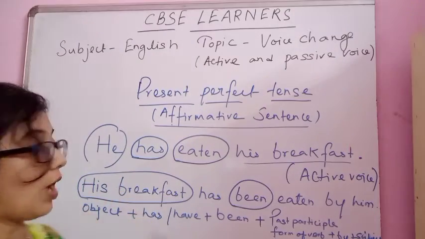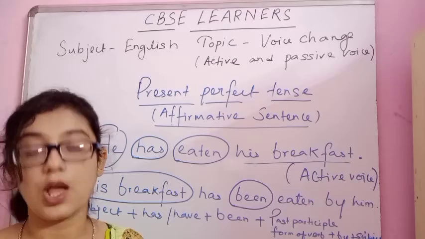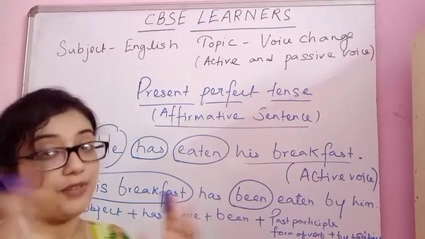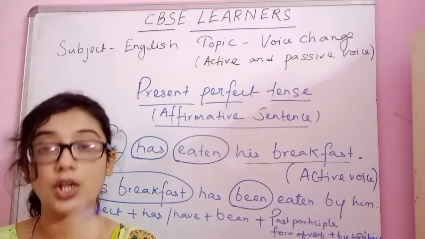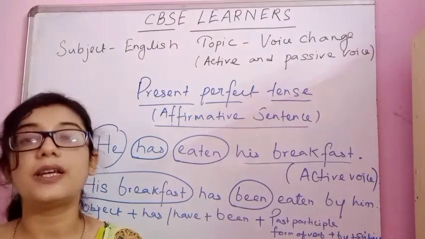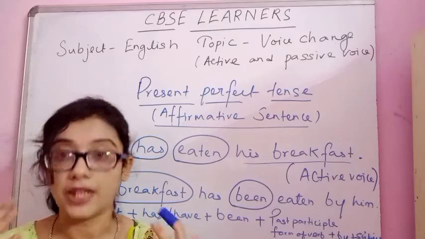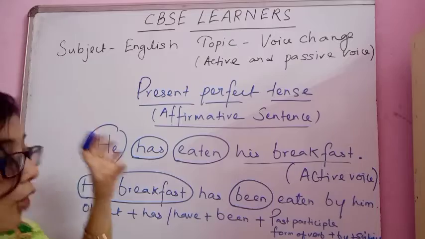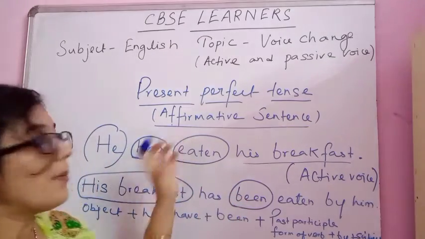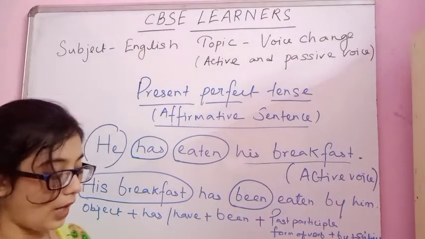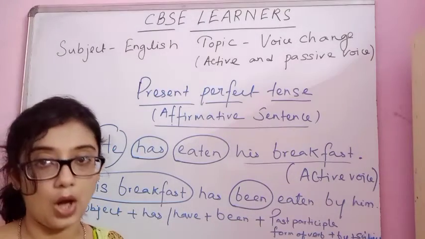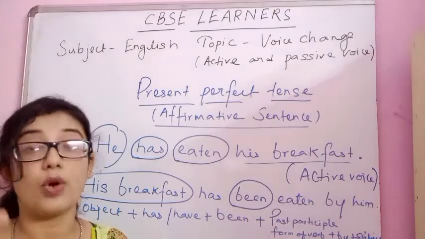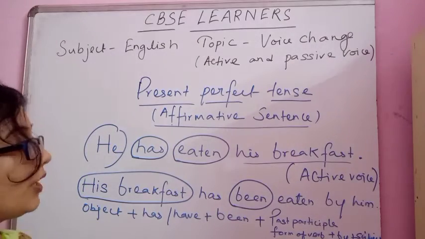Now, if we want to make it a negative sentence, what we need to do? We need to add a not. So when we add something negation like not, did not, it becomes negative. It gives us a sense of negation. So those are known as negative sentence. I hope voice change in case of affirmative sentence is clear to you. Now I will be giving you one example of the negative sentence. How to convert a negative sentence? What will be the formula in case of a negative sentence?